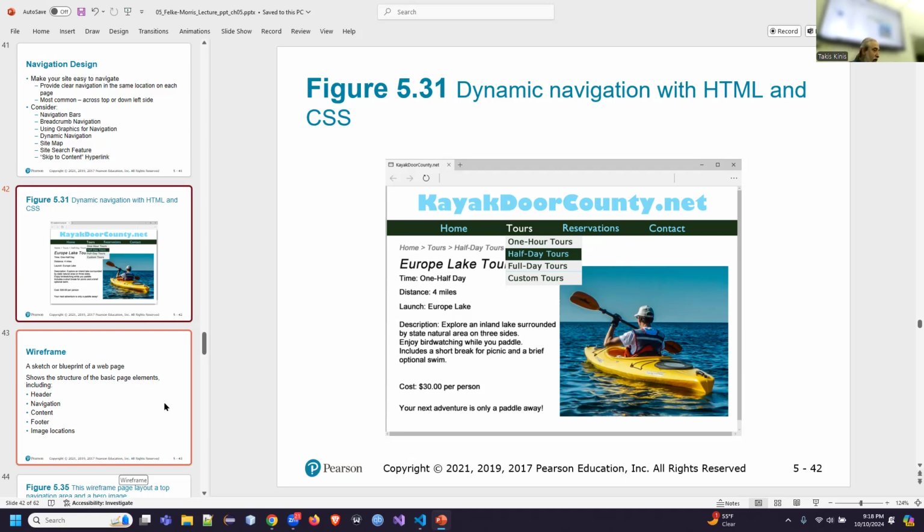Generally speaking, most of the websites that you see that use that are built on top of content management systems that have automatic menu systems. You just tell it what the main items are and the submenu items, and it just does it. And so that's how most of them are.